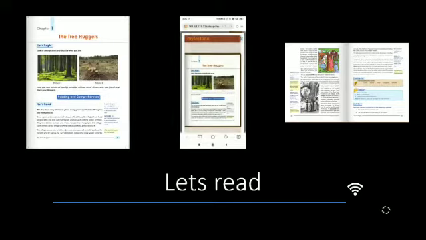Reading and comprehension. Let's read. This is a true story that took place many years ago, but it still inspires and motivates us. Once upon a time, in a small village called Kejarli in Rajasthan, lived people who did not like hunting of animals and cutting down of trees. They loved both animals and trees. People lived happily in this village. Each person in this village planted a tree and took good care of it.